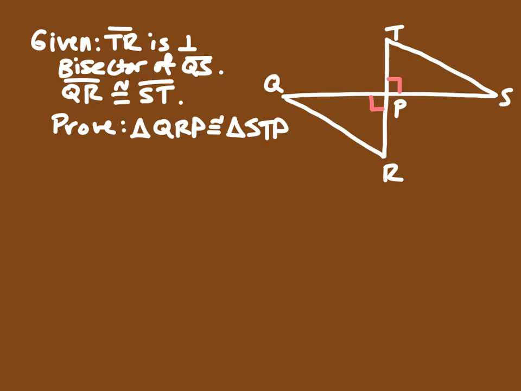So I've got that these two segments here, QP, is going to be congruent to SP. Then I've got that QR is going to be congruent to ST. All right, and that's all the information. So actually, I don't have to really do much because I already have a hypotenuse and a leg that's congruent to another hypotenuse and leg, and we can automatically conclude that those triangles are congruent. So let's write out our statements and reasons.